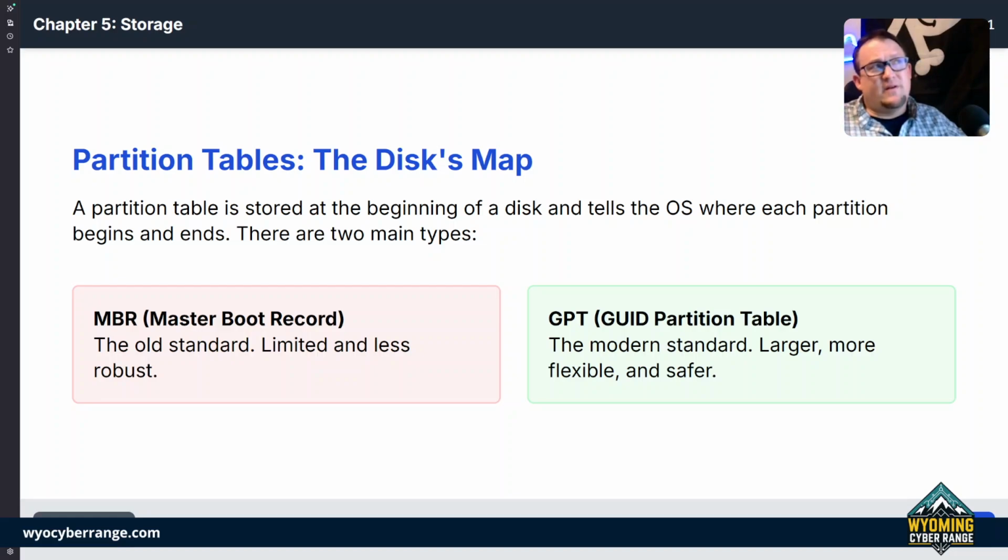Now, the problem is they were very limited. They limited the amount and size of our partitions. We can only go up so large because there was only so much addressing that they were allowed to do. So we came up with a new standard. The GUID partition table, the GPT table, which allows us to have larger partitions, is a lot more flexible, and it's safer because now we have redundancy built into these records. No longer do I need to worry about just a single record that can get destroyed. I can now ensure that I can, for one, use larger systems. It's going to be more robust, and it's definitely going to be a little more redundant.